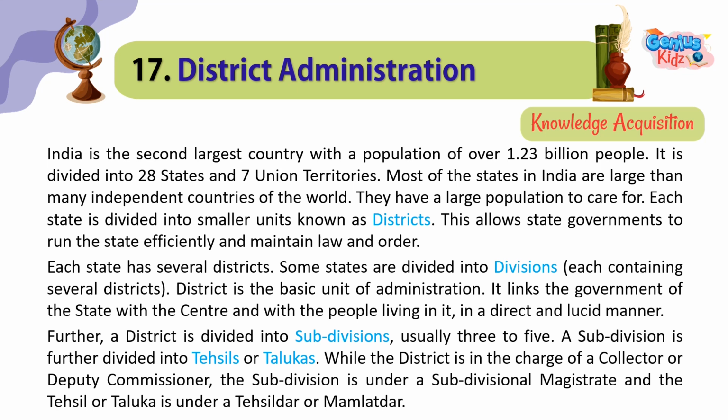It links the government of the state with the center and with the people living in it, in a direct and lucid manner. Further, a district is divided into subdivisions, usually 3 to 5. A subdivision is further divided into tehsils or talukas. While the district is in the charge of a collector or deputy commissioner, the subdivision is under a subdivisional magistrate and the tehsil or taluka is under a tehsildar or mamlatdar.